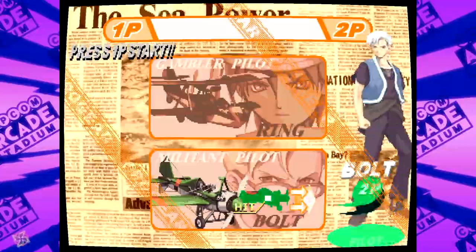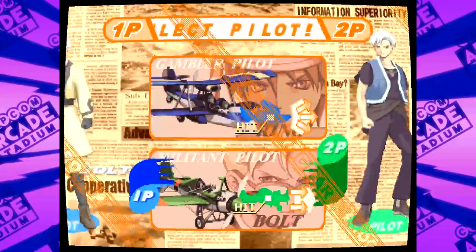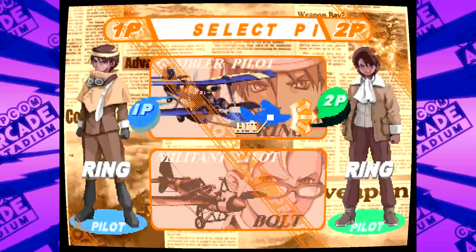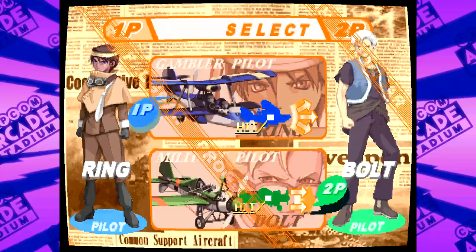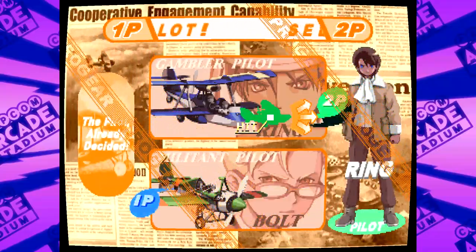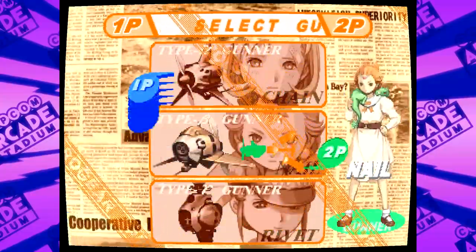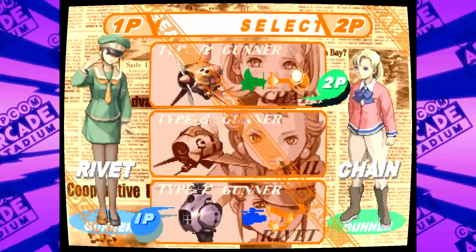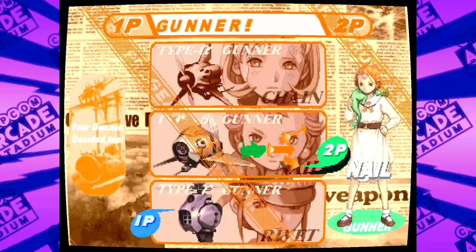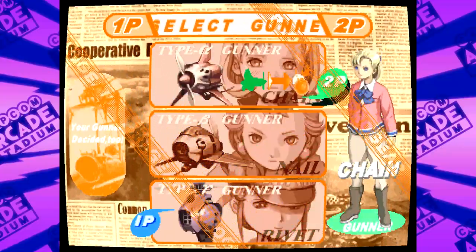Okay. Oh, we're gonna be pilots. Oh, we choose which pilot. There's only 2 pilots, yeah. Which pilot do you want? I'm gonna go with the guy with glasses, you know, because stereotypes. Because you're wearing glasses. And I guess my gunner is gonna be the anime girl with a skirt. Yep, she was cute. This girl looks angry. Sure. I don't think it matters.